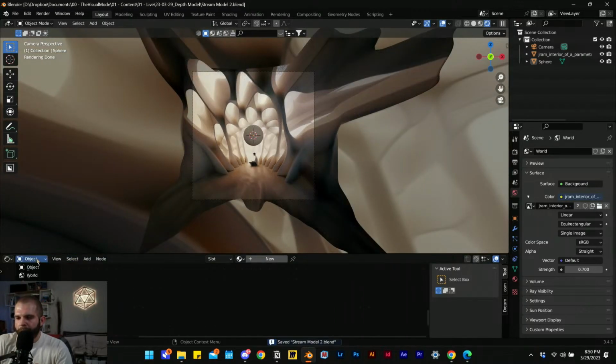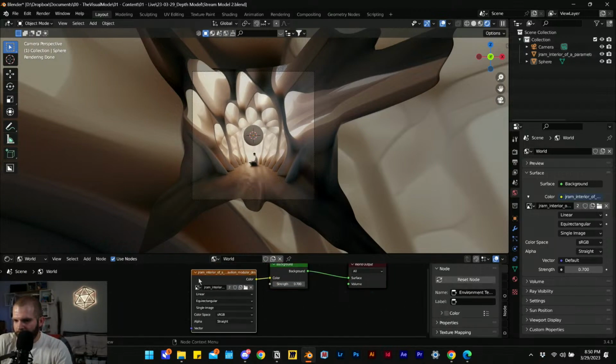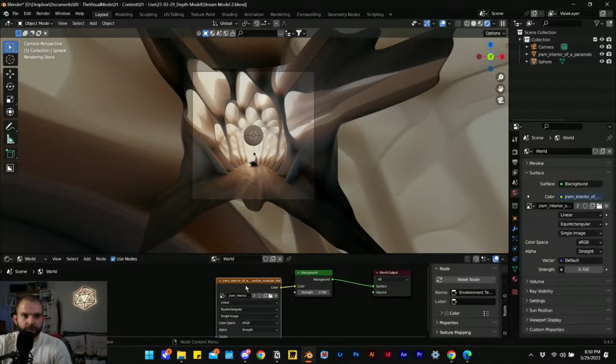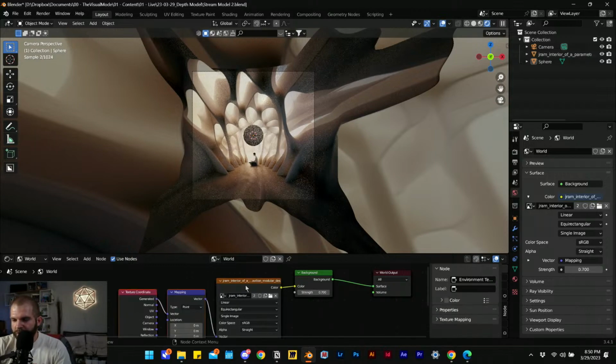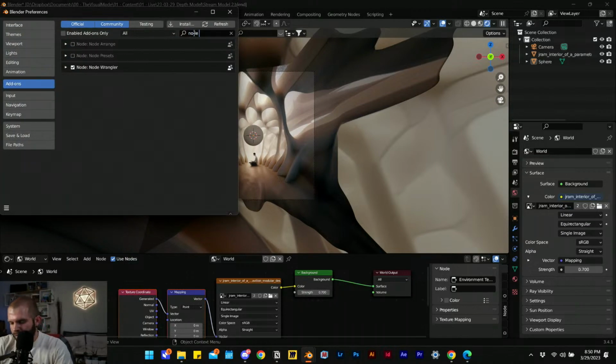We go over here in our shader editor, we switch to world. We have right here our image that's being applied to the whole environment. We can do Control T, and Control T will work if you go to preferences and have the Node Wrangler add-on. Node Wrangler just has a bunch of little shortcuts and tweaks that you can use in the shader editor and such.